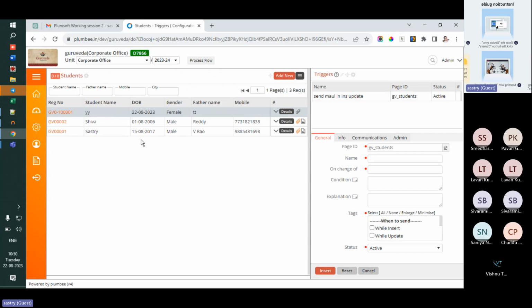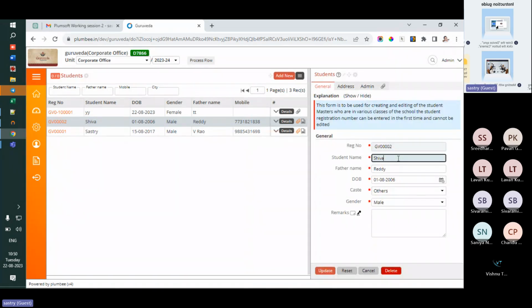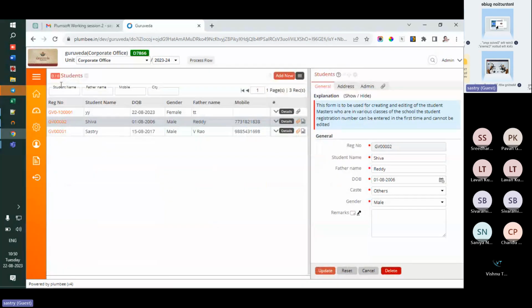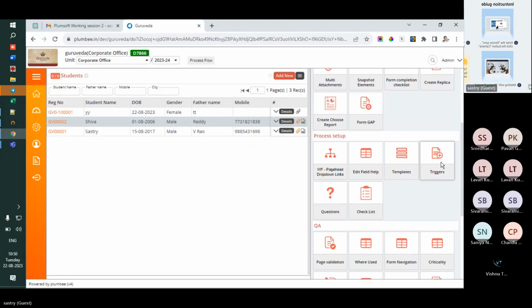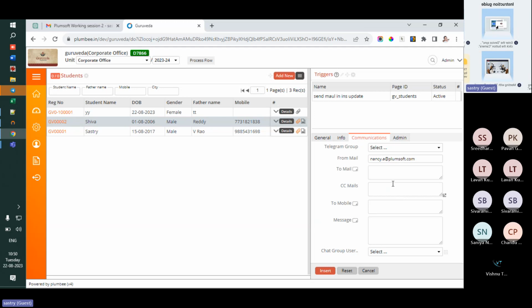I created this trigger. Let me just check whether it is working or not. I created a trigger for this. I think I made a mistake here, that's okay.